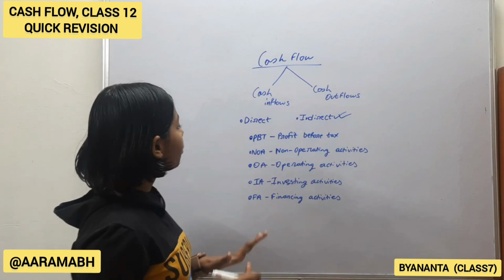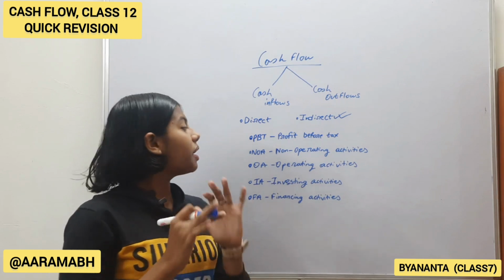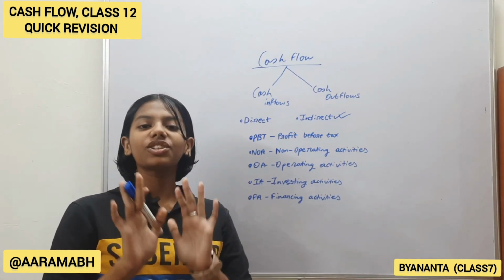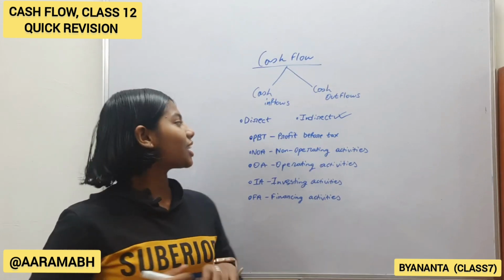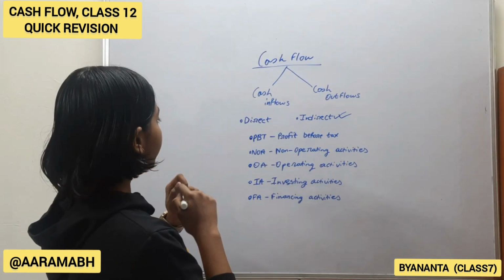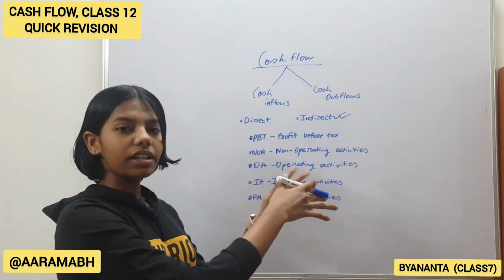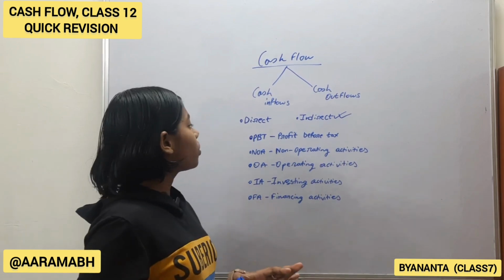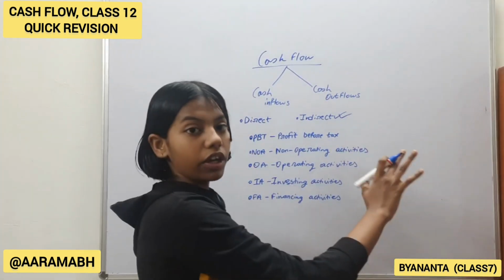Before we start, it also has adjustments in it, but we are not going to do that today. But don't worry, that topic will surely be covered in the next part of our cash flow statement. So now let's start doing PBT. As I told you before, we do PBT in a working note. So let's make one right over here.